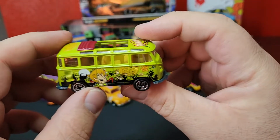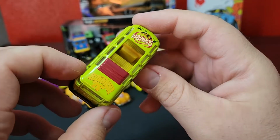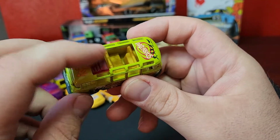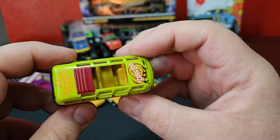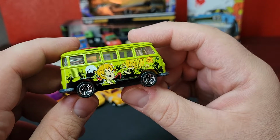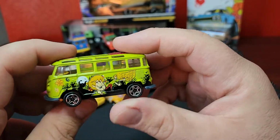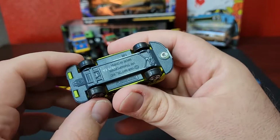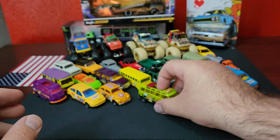There is the 21 window bus with the opening top. It says Zoinks. There you go. Nice print on the top here for the opening roof section. It's kind of an extra print that's pretty nice to say Scooby-Doo again. This is, of course, Shaggy. Again, nothing fancy. It does have a gray base. Kind of a weird color combination to everything for those particular models.